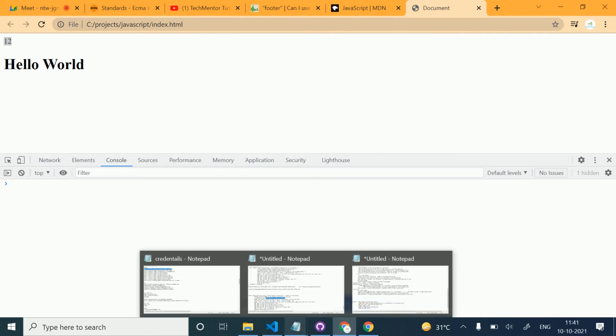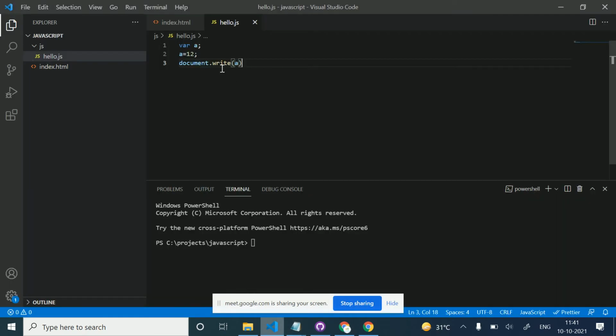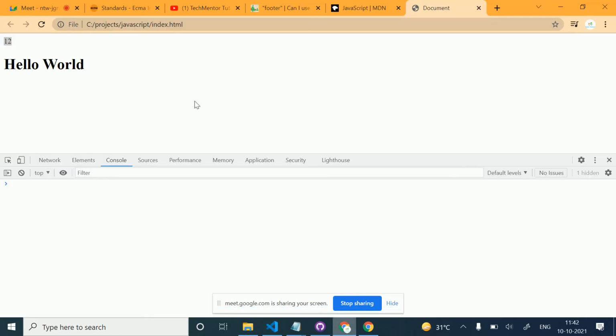If I want to print this in the console, then we will use console.log. Mostly we use it for debugging, and another one is alert, which we have used already. Now I'm refreshing, and we are getting the output in the console.